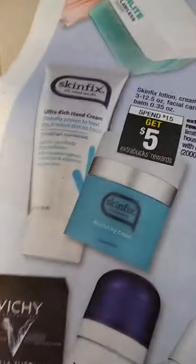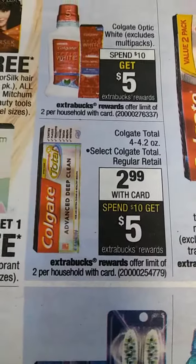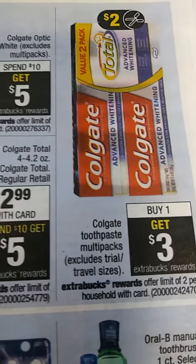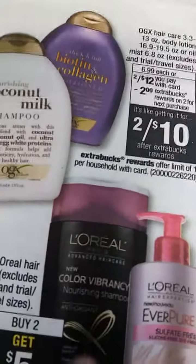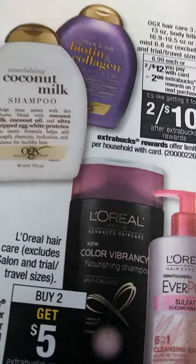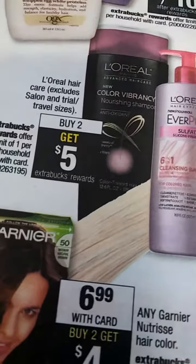Mighty Folders, for you ones out there with the makeup — Olay, CeraVe. There are a few things I might do to get some extra bucks. Spend $10, you're getting $5 with Colgate. Buy one, you get $3. The Coconut Milk Shampoo was just $1.99 on clearance — instead of paying $2 for $10 or $2 for $12, you're still getting $2 extra bucks back. The L'Oreal — buy two, get $5 — I'm going to try that one and see.